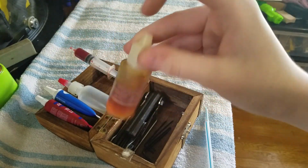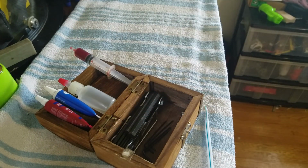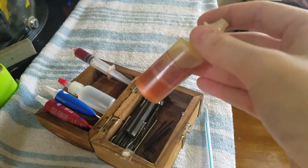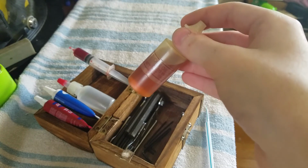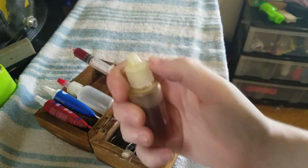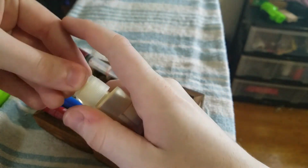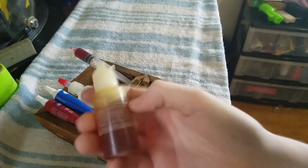This is a 20 weight shock oil. I don't know if this is a silicone shock oil or a petroleum-based shock oil, but it doesn't really have a smell. It has a very fine applicator tip. It's a nice cap. It doesn't leak. The bottle's very squishy. This is pretty good stuff.